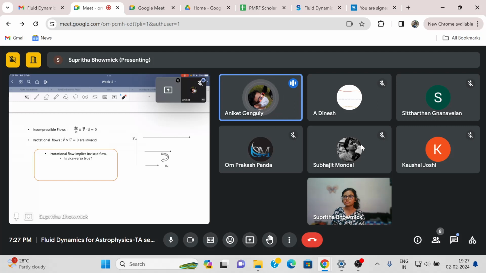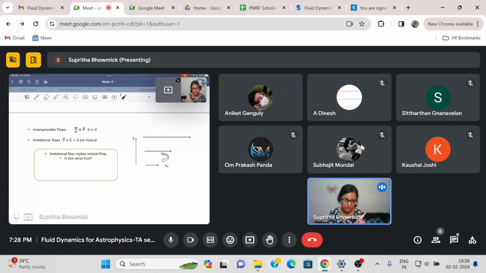the torque from both the ends will cancel out, and hence the... No, no, no. I'm not talking about viscous fluids. I'm just talking about a fluid that is ideal, zero viscosity. So now I want to know whether any sort of flow that I'm considering for an ideal fluid has to be irrotational. Is it not possible to have rotational flows with ideal fluids? That is my question.